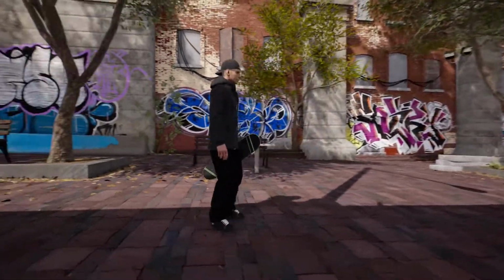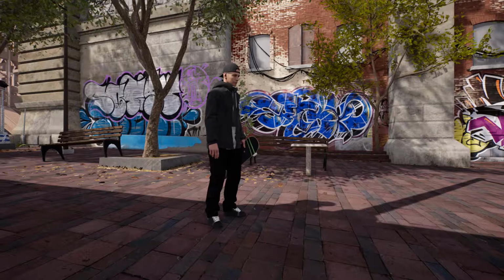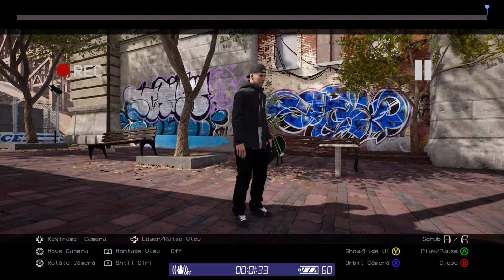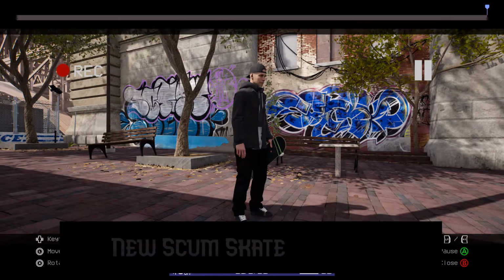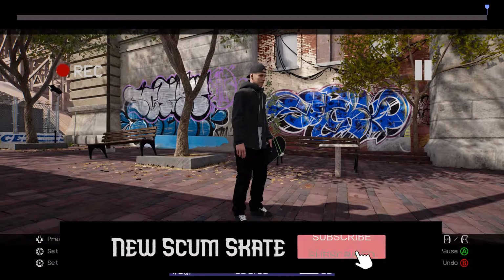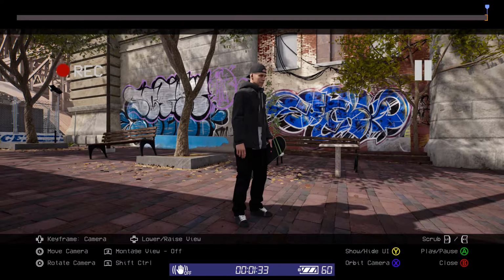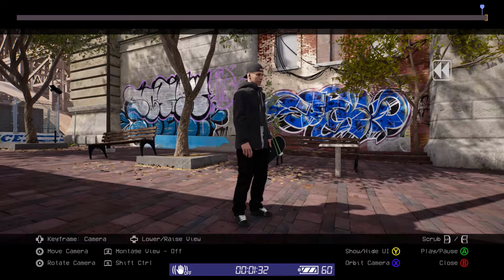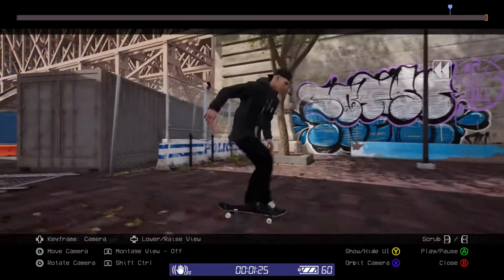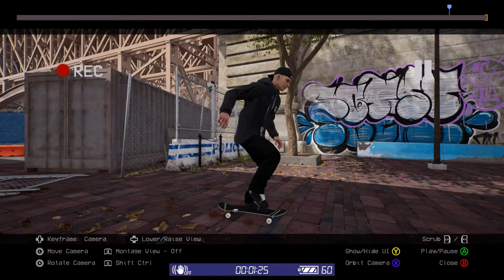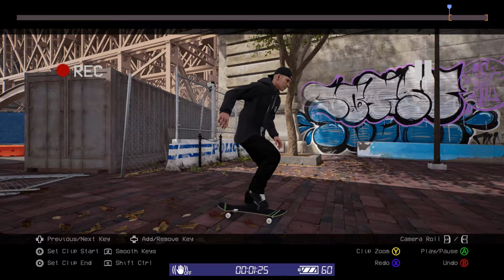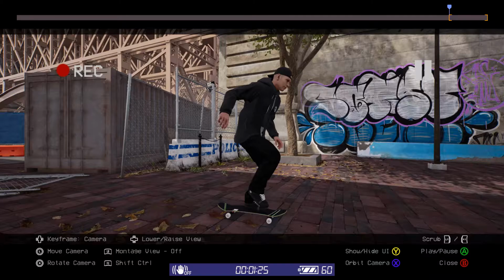Okay, so we open our editor using the options or select button, or the big black thing if you're using a PlayStation controller, which I do. We want to end the clip by holding R1 and pressing down on R3, the right joystick. Then we'll rewind using L2 and find the beginning. Again, we'll hold R1 and press L3, the left joystick, to get the beginning.